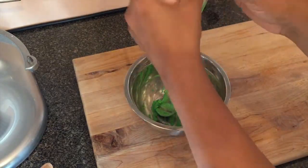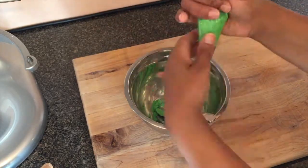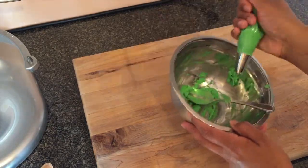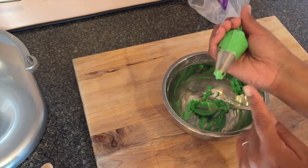Then you're going to squeeze your icing down so that it's at the tip, the very bottom. Okay. Then make a twist in your bag and then test it out by pressing it out. That also gets rid of the air bubbles.